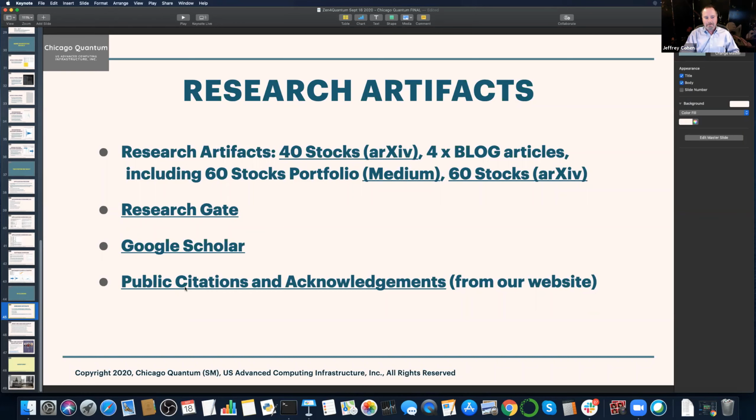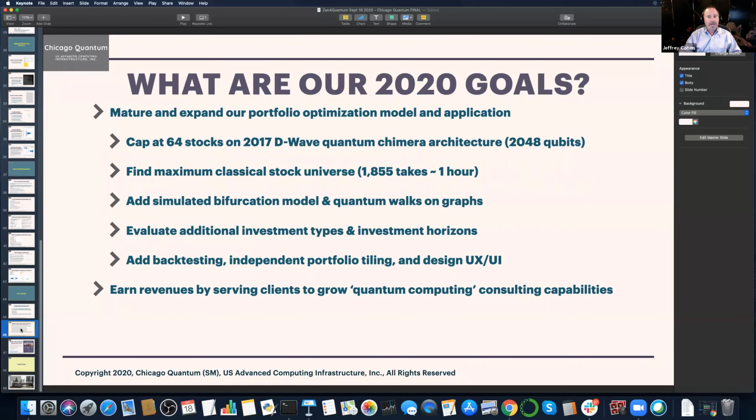But other companies are coming. Big companies are coming to talk to us because we've butted up against the edge, and they know that once we have access to Pegasus and we can do 200 stocks, we're still not scaling more than what I could do on my Macintosh. But we're at a serious 200 stocks. 2 to the 200th is a serious number. 2 to the 300 is a very serious number. And so that's great. What are our goals?